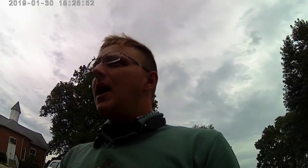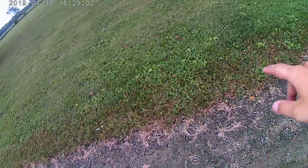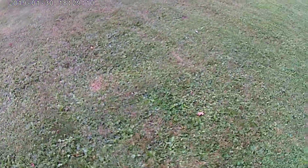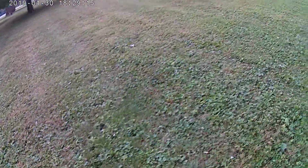I want to show you this other area right over here — you can see this has got a lot of weeds. It's got clovers, it's got crabgrass, it's got creeping Charlie in it, and you can see it doesn't really have much stripe look to it. So whenever you're wondering why your yard isn't striping and it looks like this with a bunch of weeds in it, it's because you don't have very good turf quality.